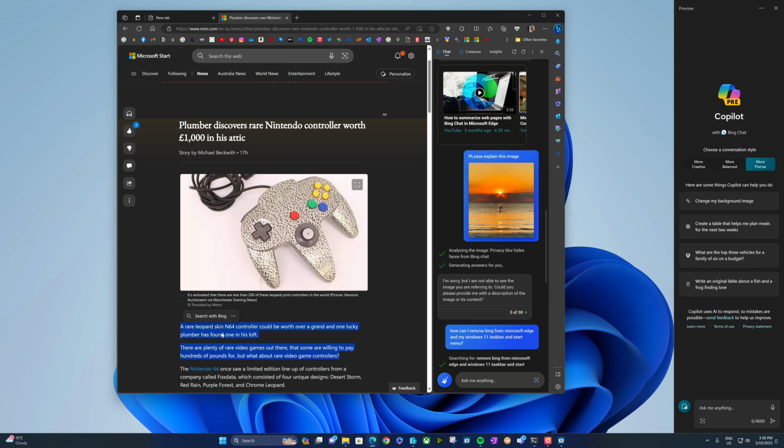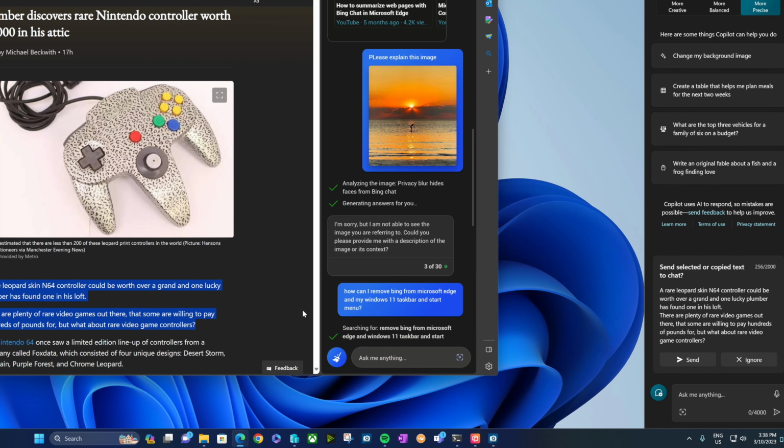Okay, so I'm just going to copy this text here to my clipboard, and you can see straight away that CoPilot has picked up on that. It's monitoring the Windows clipboard, and it's just allowing me to plonk all this text straight into CoPilot so it can send it off and analyze it and come back with a response. Now, what if that was a password? What if that was some proprietary information from my company? There is an inherent security risk with this, so we do need to be aware of that.